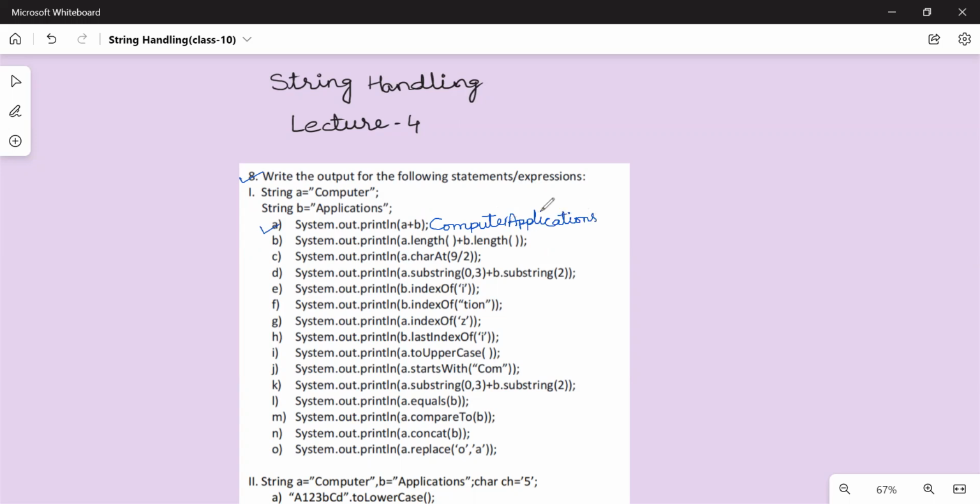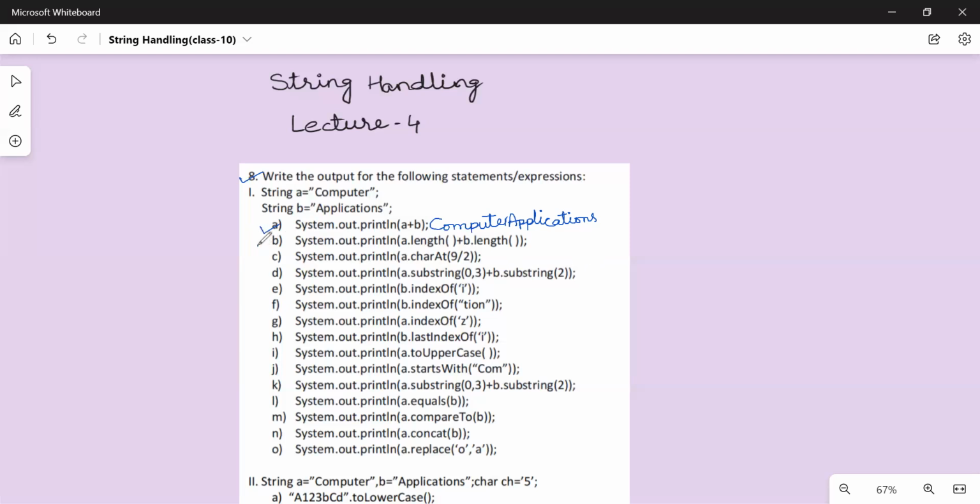As I told you, the join operator or the concat function will join the two given strings, and make sure you do not insert any extra character in between, not even a space. They will be just appended like this. So the output for the first bit is computer applications.